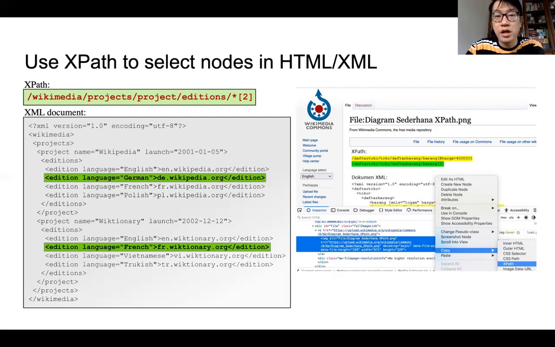And alternatively, you can use the web developer tools available in Firefox and Chrome web browsers. When you start the web inspector, you can point to one of the elements inside the HTML document, and then it will help you to locate the exact location of the element inside the HTML source. Then you can right click and use Copy XPath, so you can get the XPath from the web browser.